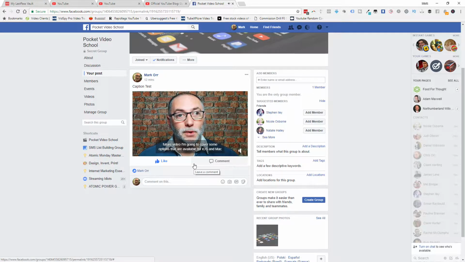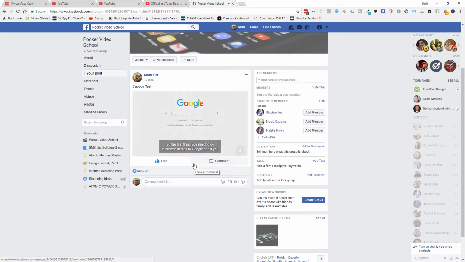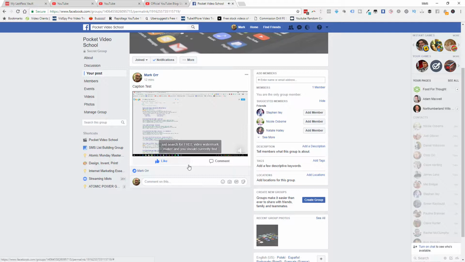Now I've set my preferences to always show captions, obviously just for this demonstration. But you can see, yeah, nice and cool, and it keeps in with everything. Because it puts it on a little bit of an opaque background, then obviously you can see them really easily. So hopefully that makes sense to everybody.